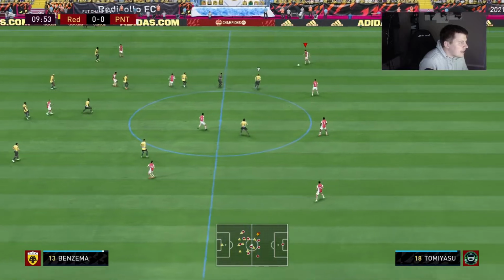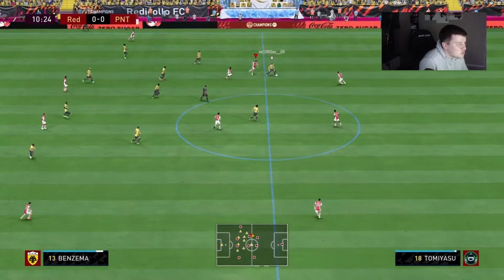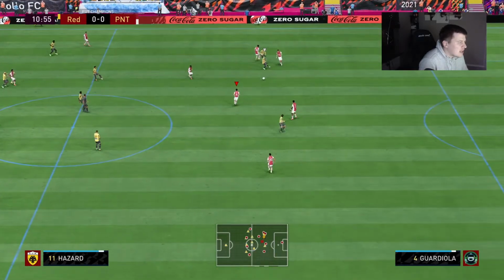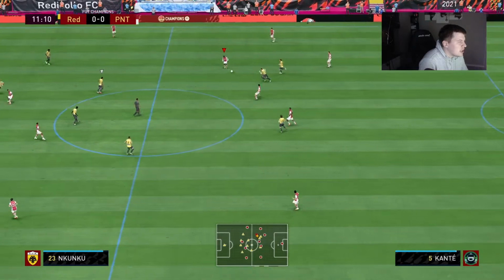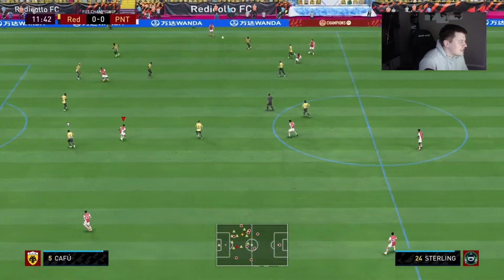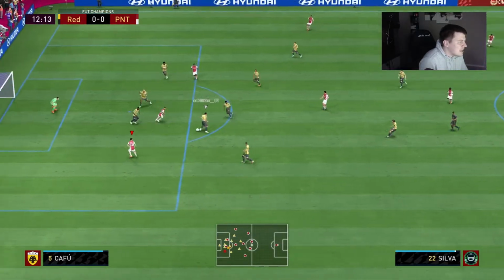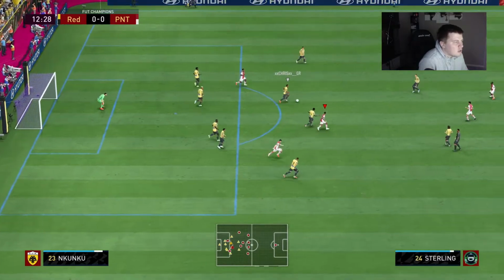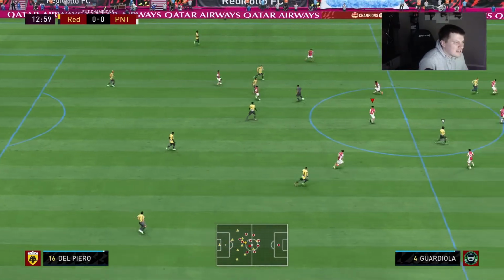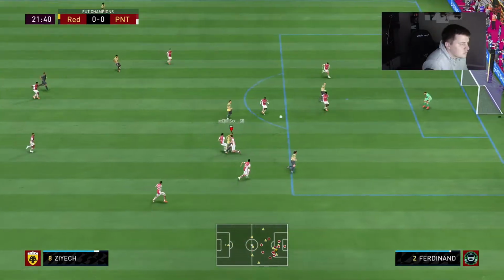All right, Tomiyasu. He does have that 3-star skill moves, so you don't do any skills with Tomiyasu, where he loses possession in quite a dangerous position, but we still managed to get it back. Tomiyasu switches it across to Sterling, and it was okay, actually. We nearly got the ball into a very dangerous position, but the pass itself just wasn't the greatest. That's not where we wanted to pass overall.